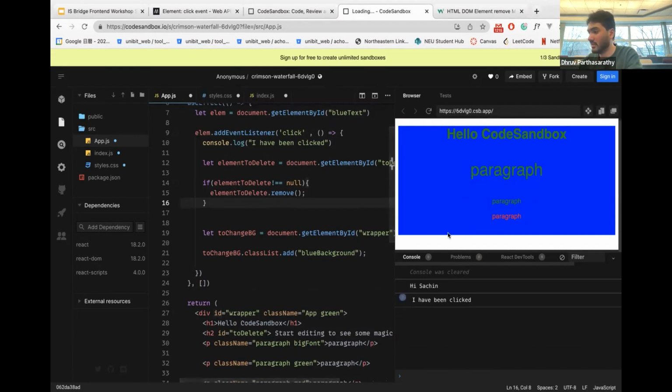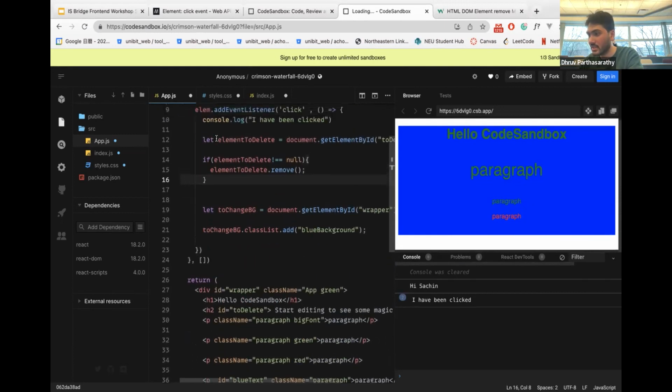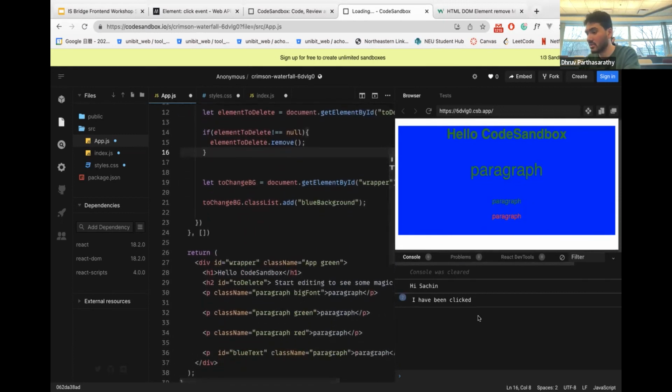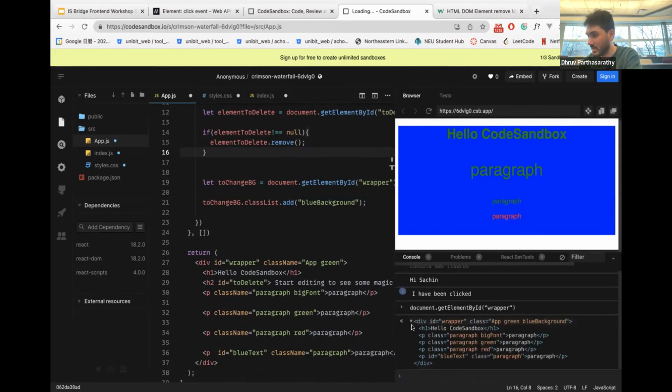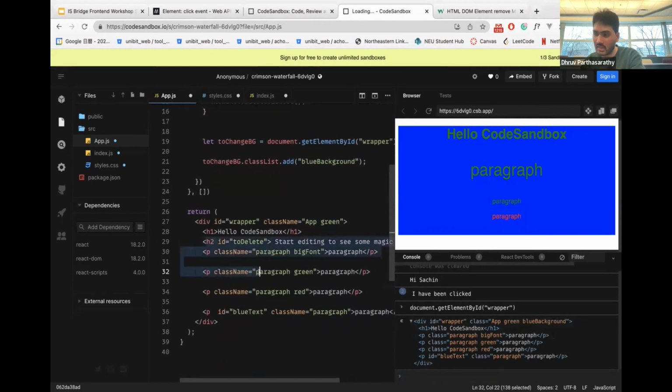So this is one way we can use JavaScript. If you look at the DOM, let me grab this wrapper element for you. So document get element by ID. So we see here it is also removed from the DOM. Though it is there in our code in the HTML document, in the browser it is actually no longer existing.